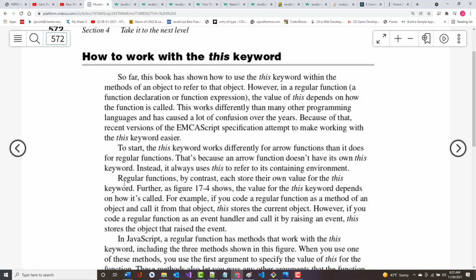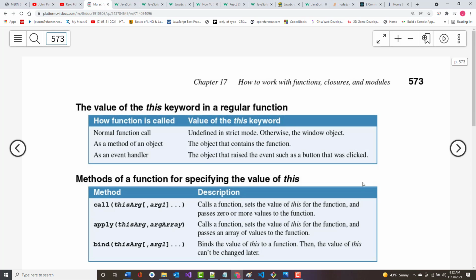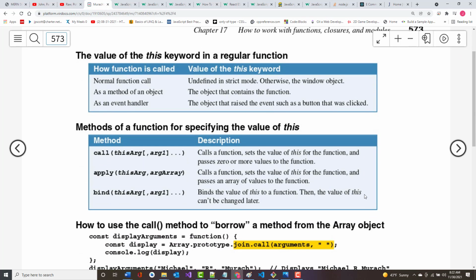Okay. All right. They mentioned, for example, that this works differently for arrow functions than it does for regular functions. Arrow functions don't have their own this variable, where regular functions do. All right? And again, they give you some stuff in here on how you can work with this and some examples of it. But again, it's going to depend on the type of code that you're writing. Now, next semester, with a gentleman over here, when they're going to be in the Java/Android class, you use this all over the place.